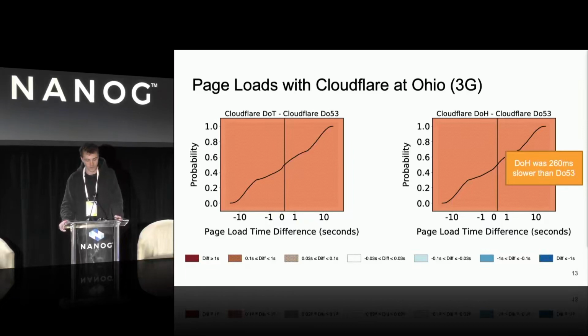So the key takeaway here, just to reiterate, is that it's not necessarily the case that just because you're using DoT or DoH you're going to get worsening performance. Under certain network conditions, you might observe the case where it's actually faster. And this was a really unexpected finding.